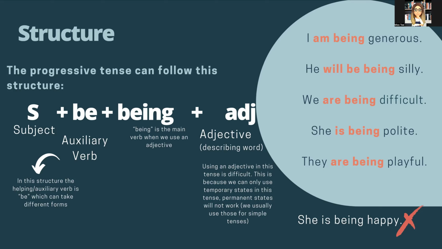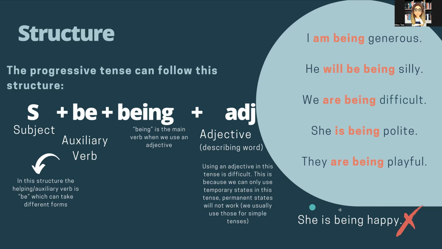And it's not permanent. Now, when you're happy, it's talking about you as a person generally all the time. Or when you're sad, you're being talked about as a general adjective, which means that you're sad often, all the time. And that's why we use that in the simple tenses, because simple tenses are all about permanent states, repeated actions, facts, and things like that. But in this case, if you are being polite, it's not a permanent state that you are always in because you change it after a short time. You're only polite when you're with certain people or in certain situations, for example.